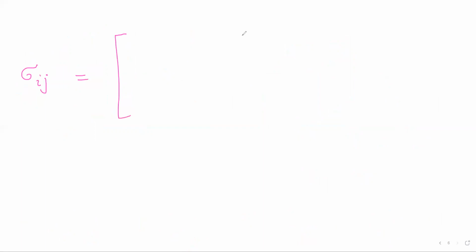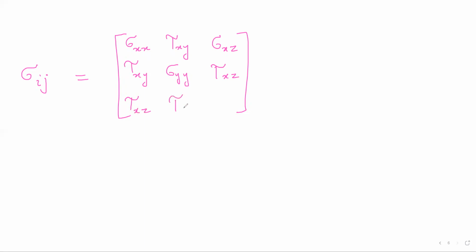As one of the students mentioned, 9 elements. Stress xx, stress xy, stress xz. Then yx. Can I write xy or not? Can I write it like this? Yeah. Tau yy, then tau xz, then tau zx. Can I write it xz? Yes, I can. Tau zx, zy. Instead of zy, can I write yz? Yes, I can. Okay, you know what? I will just make my life easy. Zx, zy, and zz. Now let's do it. Zx, xz. Yes, xz.